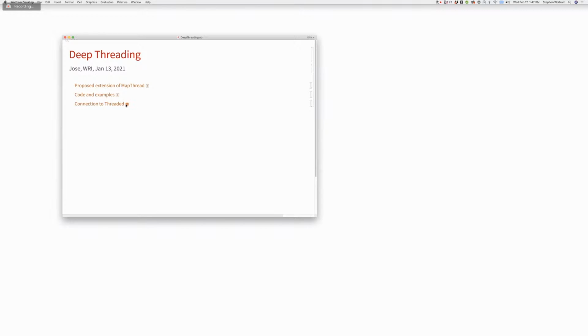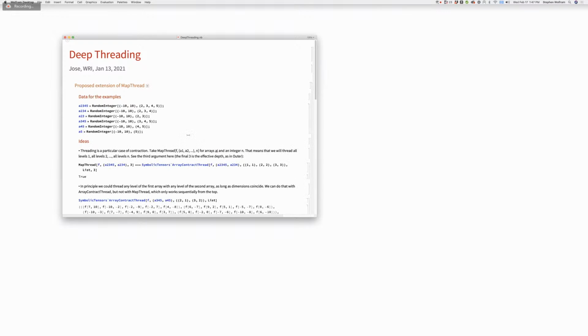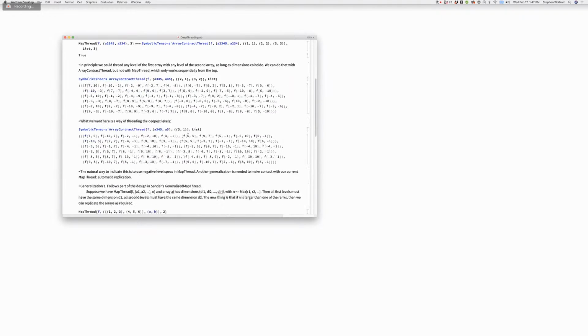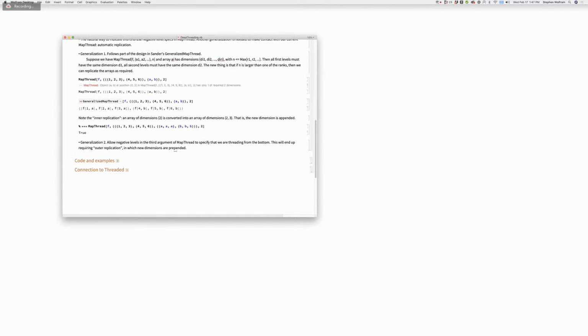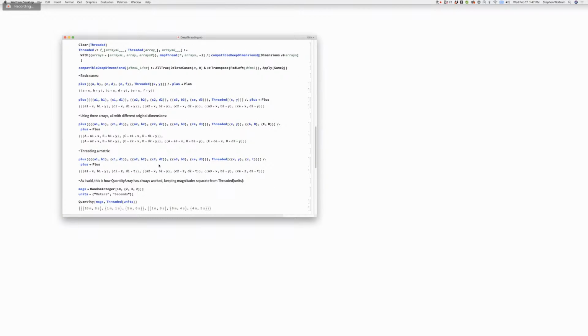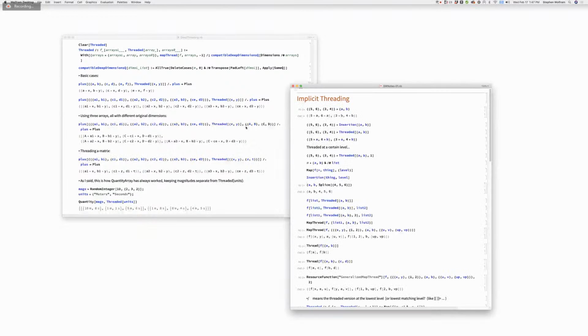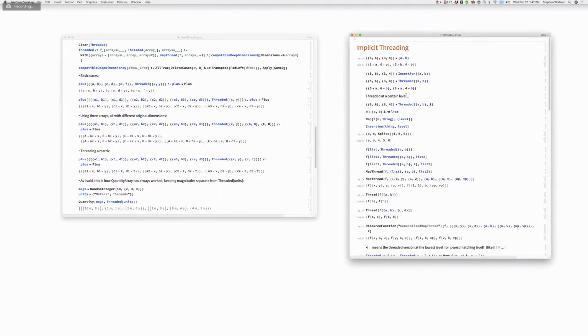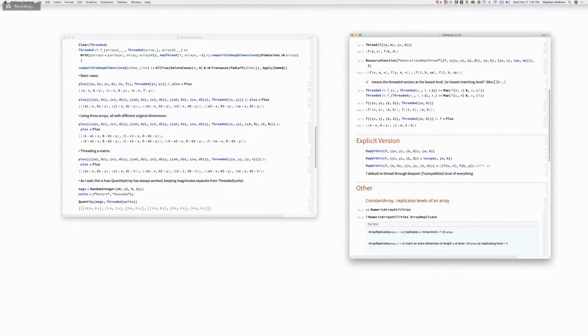Okay. So the proposed extension of map thread we basically believe in. Do we want to go over more details of this? And the concept of threaded, did we have another concept that we were also pushing for? Implicit threading, explicit threading, that's what you are now calling generalized map thread, right?